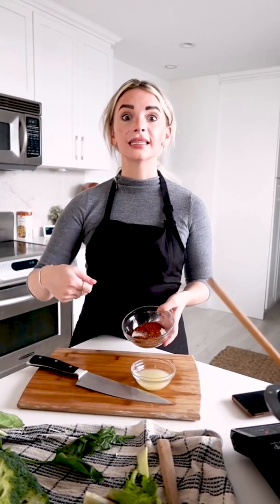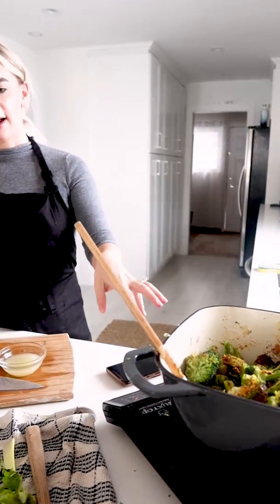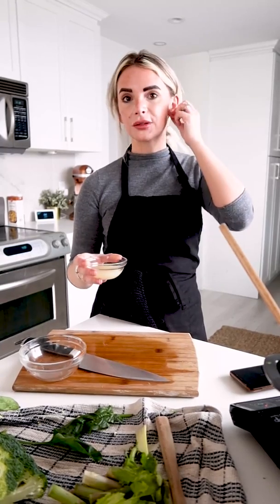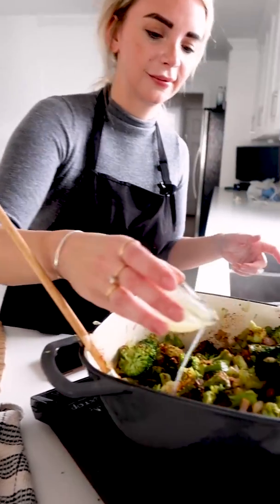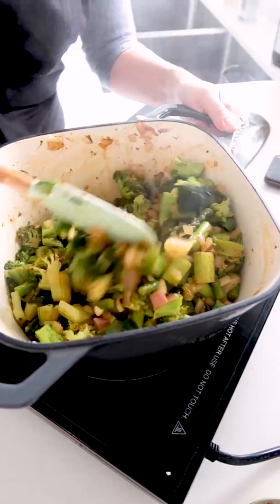It's all about your own preference, obviously. We're gonna start adding these spices in. I'm not gonna say I'm not gonna add more salt later, but you obviously want to season to taste. Okay, so we've added our spices. We're gonna let that cook down a little bit. We've got some lemon juice, so we're gonna add this lemon juice as well right now.